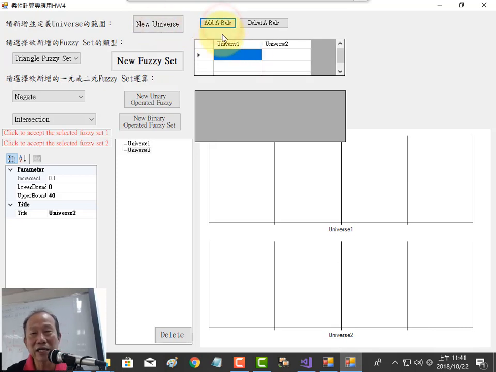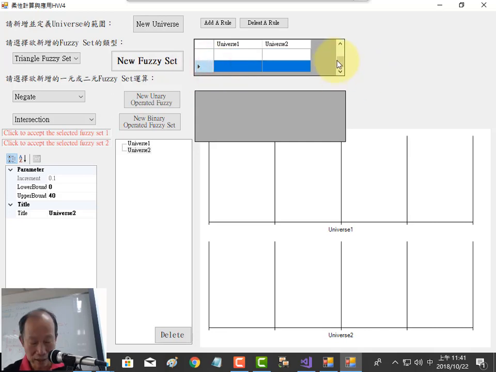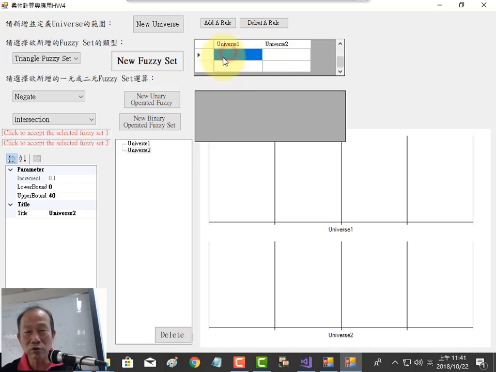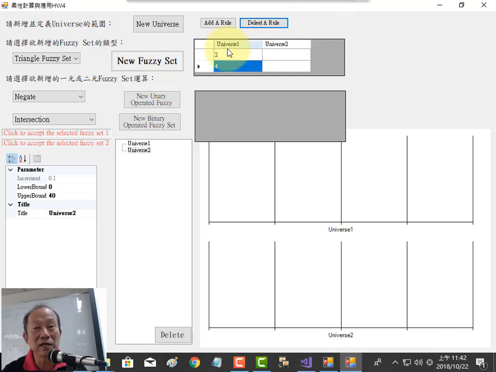So let's try it a little bit, adding a column and adding a row. Add a column, you can add a universe, right? Add a row, add a row, add a row, add a row. So now we have 4 rows specified. Once I highlight this line, that means selected row. If I select two rows, oops, no way. This should be one. If I hit Control, yeah, two rows had been selected, right? I had better type something. 1, 1, 2, 3, 4. Okay, so it's clear. If you select 1, hit Control, select 3, so two rows have been selected, and then I delete rows. Alright, so it worked anyway.